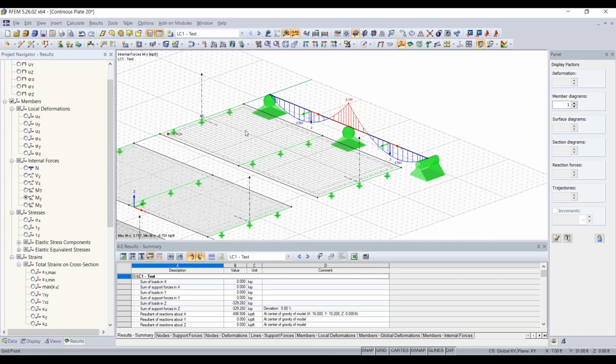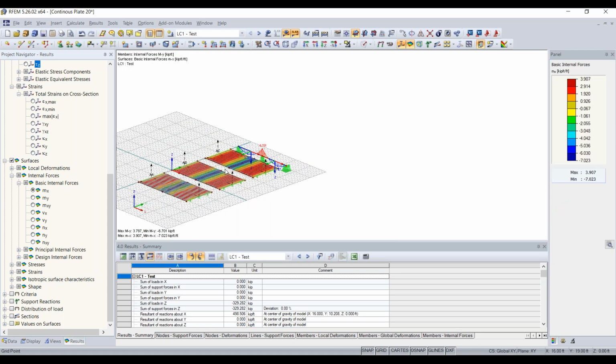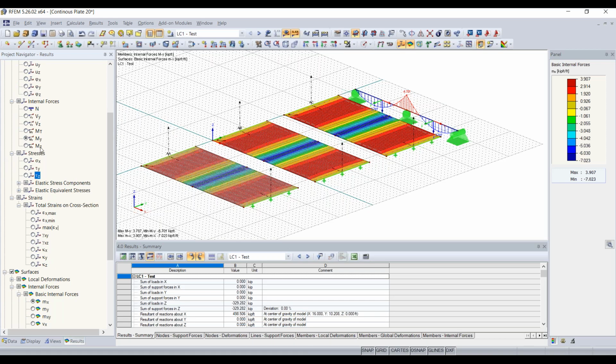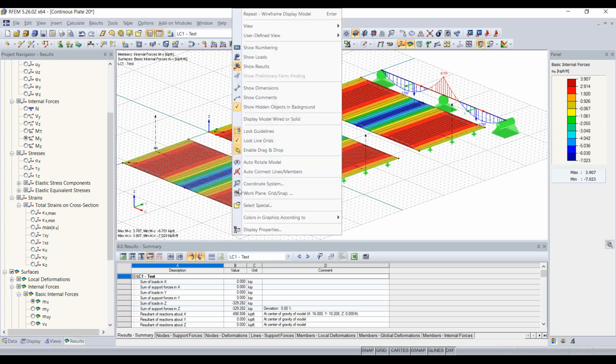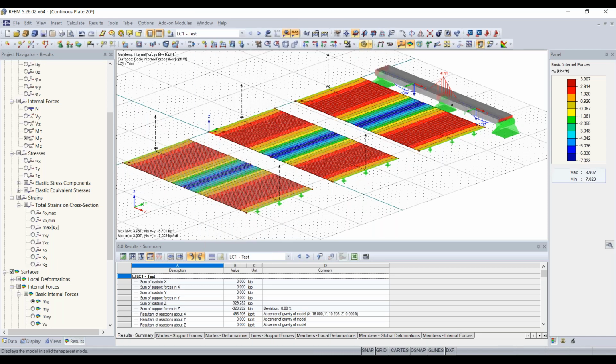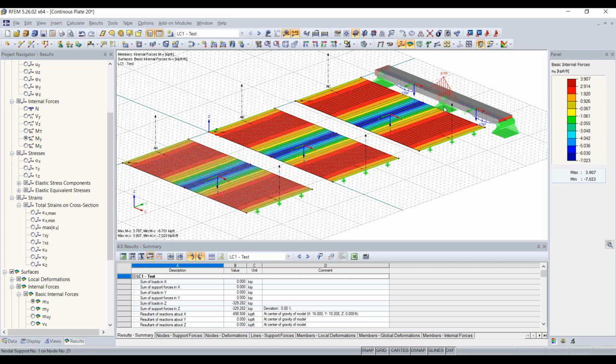Then we can also take a look at our internal forces on our plates. So if we scroll down here to check on surfaces, right now we're looking at our bending moments along the local x-axis. So every element, like I said, has a local x-axis, and this is what the lowercase x means. If you see a lowercase letter next to the symbol, that's telling you that it's using the local axes of the plate. So if I right click on my surface, which is easier if I change this to a different, there we go. I can go to the local axis system, and now you can see what that looks like on our plates.